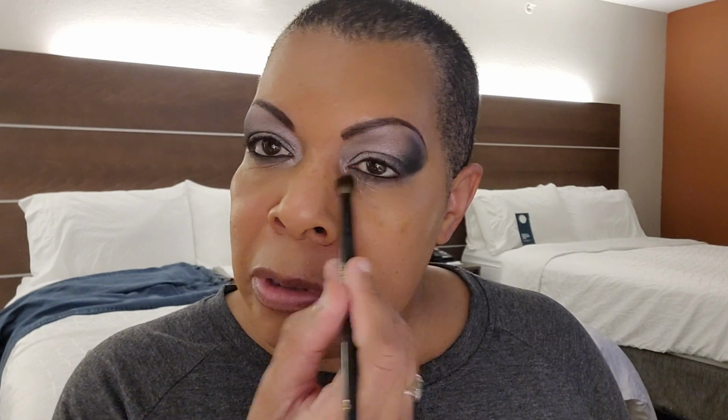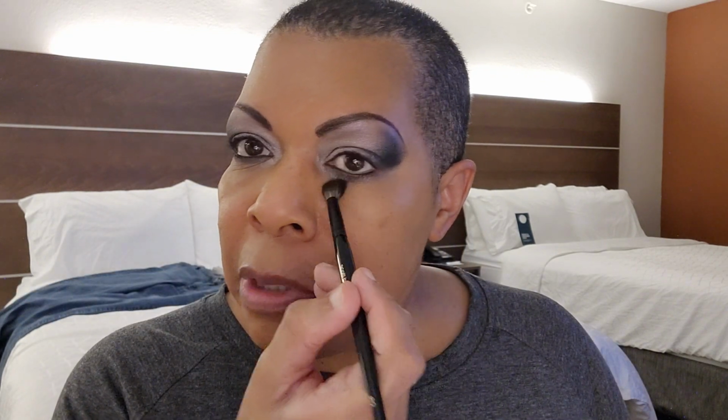Now we're going to take, this is why I brought, and I had only one of these to bring and I pulled out two more and we've used one already. This is the second one. This is why I like having extra brushes, because I never know if I'm going to need it. So if I had only brought one of these, I wouldn't be able to do what I'm doing right now. Buffing that out. Okay, we're done with the palette and it's looking messy, but that's okay.